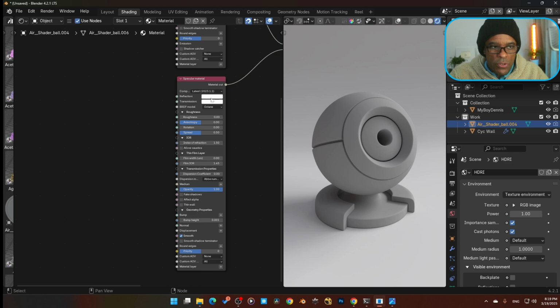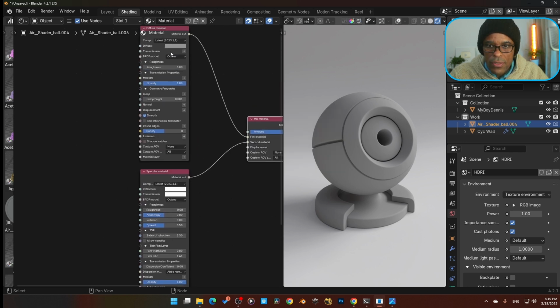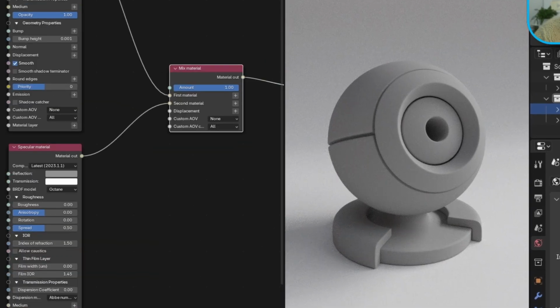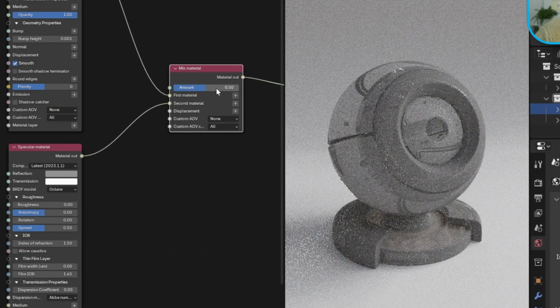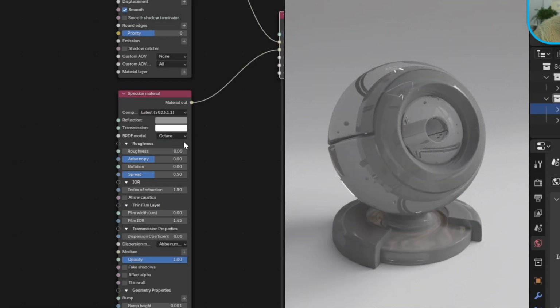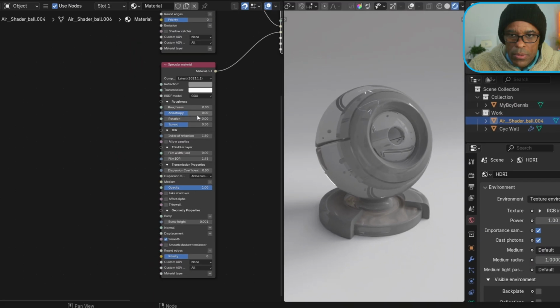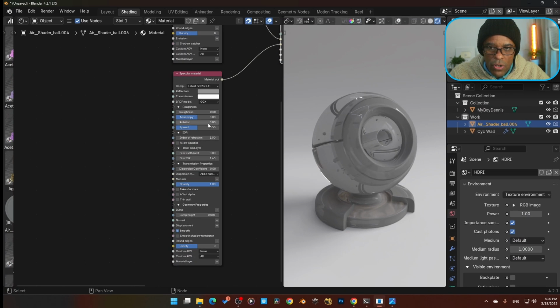Okay, so first things first, let's give this base gray color to here, just to match what we're trying to do. Let me go back to 0.5 on that. Okay, what we're going to do is change this to GGX, Energy Preserve. And then next, I'm going to do roughness. We'll leave all of this stuff the same for right now.